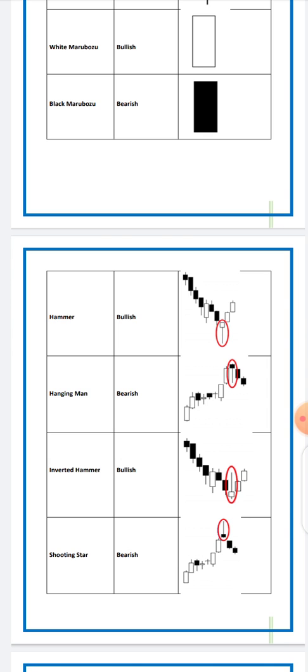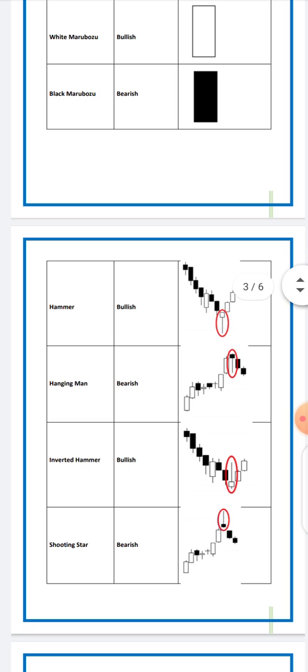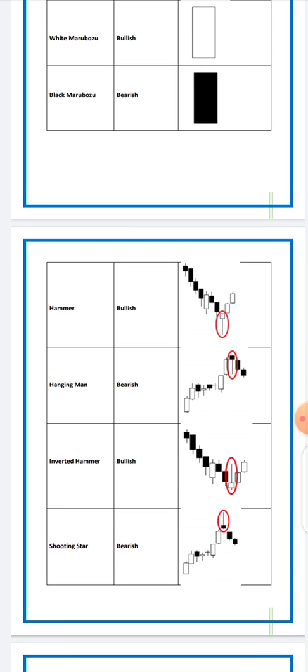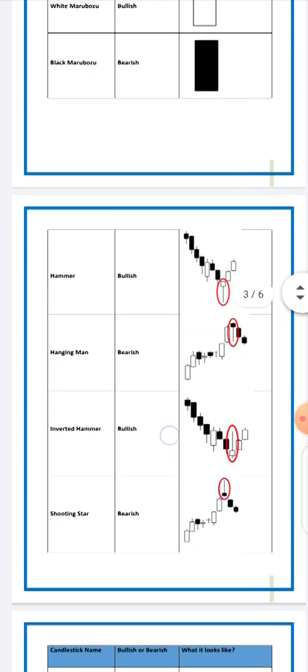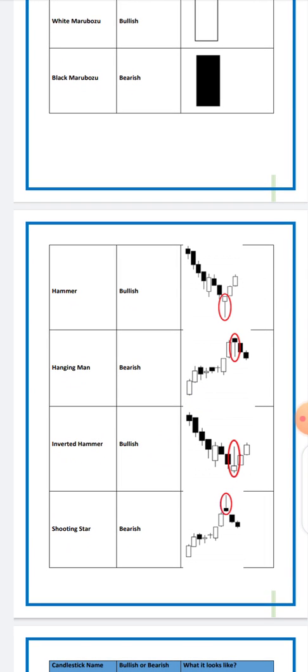So the hanging man is a bearish candlestick pattern. All right, as you can see, just like it is drawn here, when it is found at the end of an uptrend, it's a reversal downward. You can see it has a very small tiny wick at the upper part of the body, then it has a lower wick that is at least twice its body. Can you see it? So anytime it is found at the end of an uptrend, it's going to be a reversal downward.